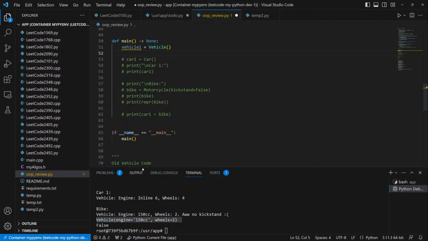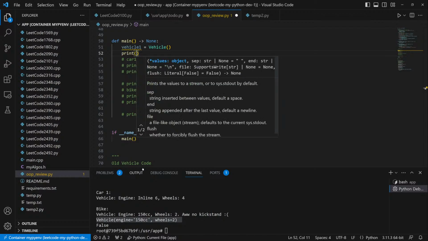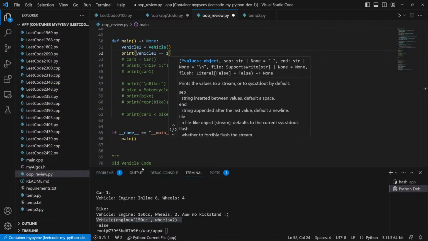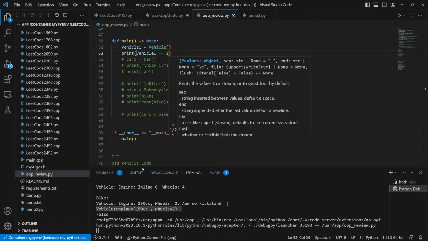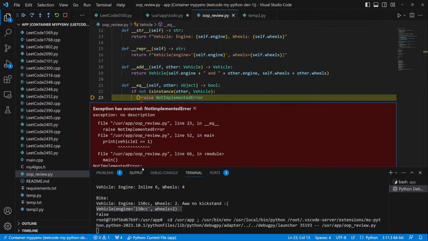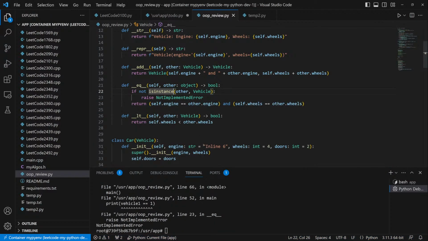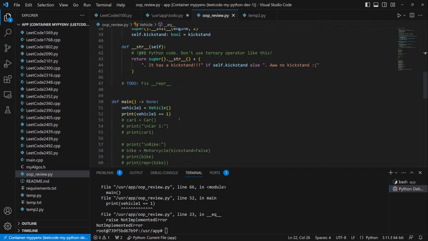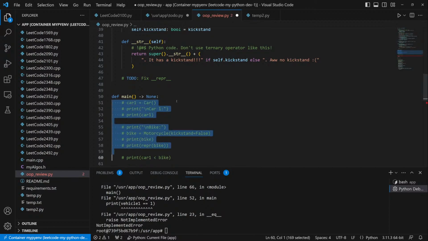And let's just make a vehicle. And we're just going to check if it's equal to the number 1, because that should raise the error. This should raise the not implemented error. Yeah, so now we get the not implemented error, and it raised from our code here as expected. So this is exactly what we expect to happen. It's just the code is more rigorous now. For what we're doing, it doesn't really matter a whole lot, honestly.